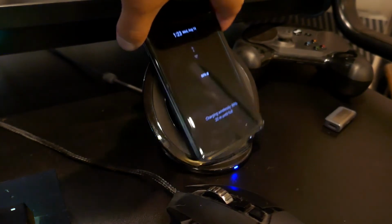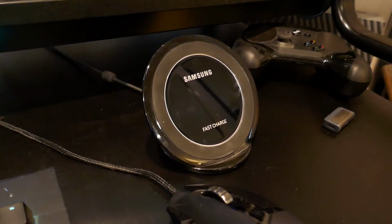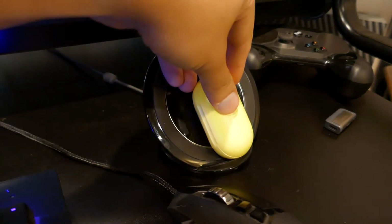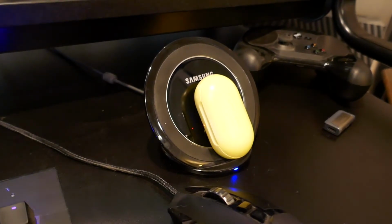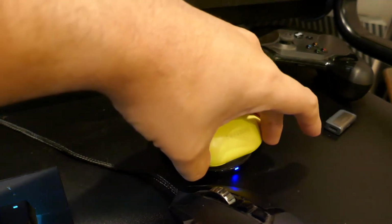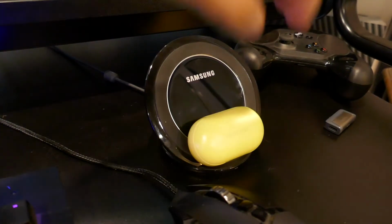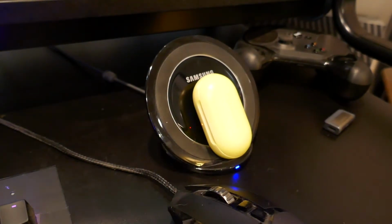And the Qi wireless charging is very convenient. I have a wireless charger here on my desk that I usually have my phone set up on. But if I'm not using my phone, I can use this charger to charge the buds. And you can see the light in the reflection showing that the buds are charging. It doesn't seem to work if I bring it all the way down into the dock. But if I keep it upright, it charges no problem.